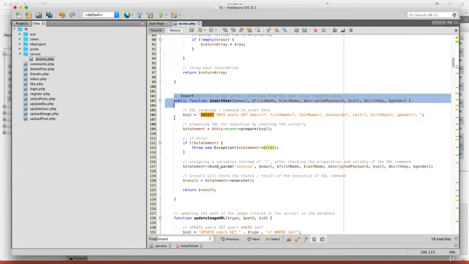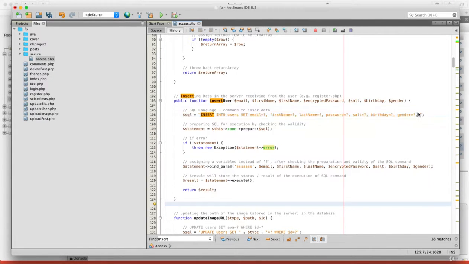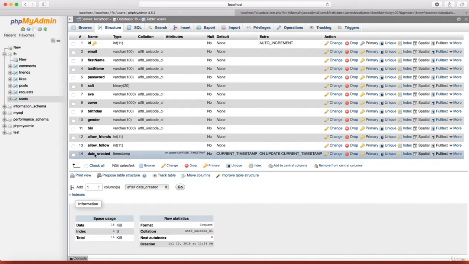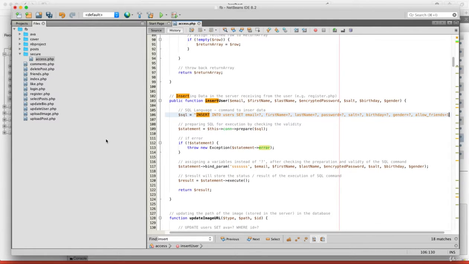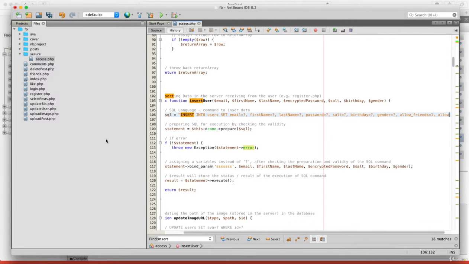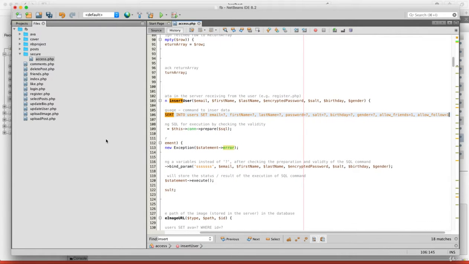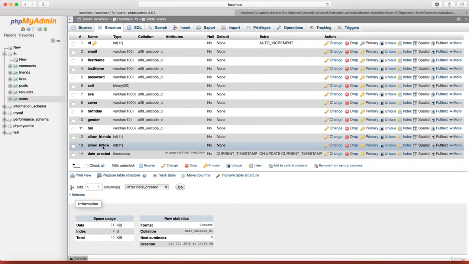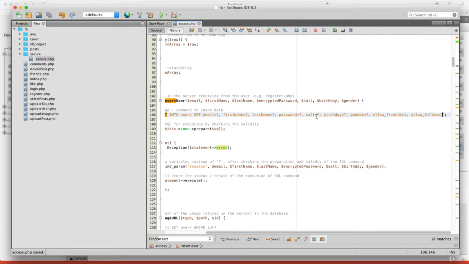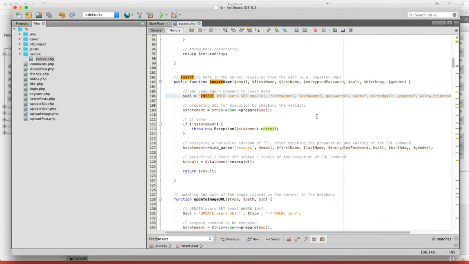Whenever a new user is inserted, here after gender, we need to write the exact name of the column, which is allow_friends equals 1 by default, comma, then we have allow_follow equals 1. Great. So allow friends and allow follow. Very good. So here we are done.